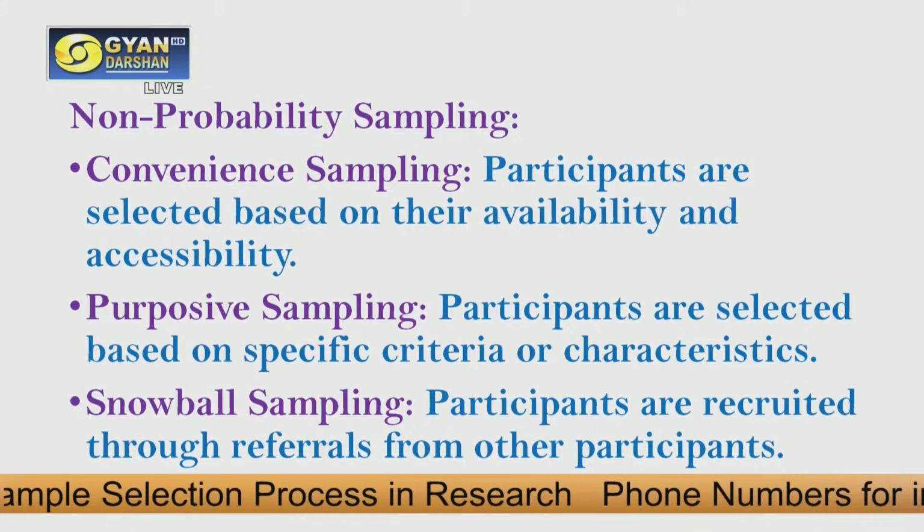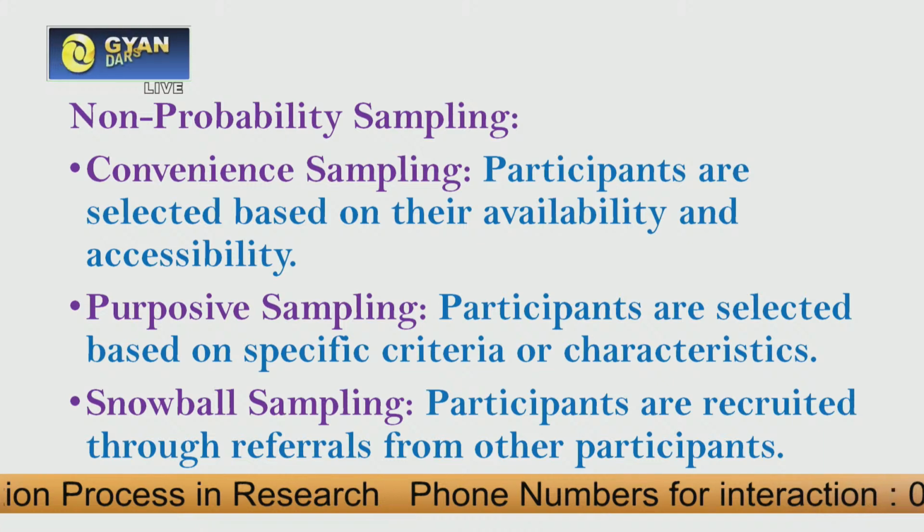Now, after that, the second sampling method. The probability sampling method is mostly used in quantitative, scientific research. But when it comes to descriptive, non-scientific, non-experimental research, non-probability sampling methods are used. In the non-probability sampling method, there are subclasses.